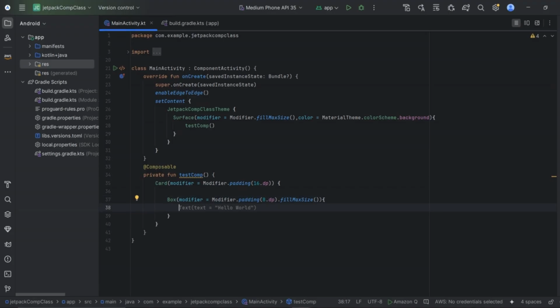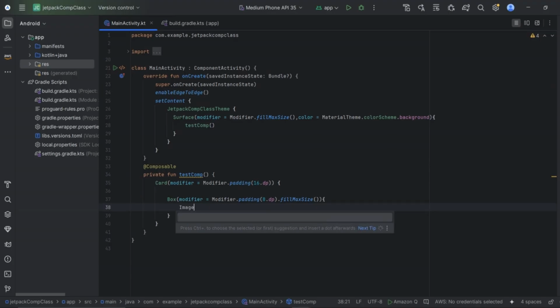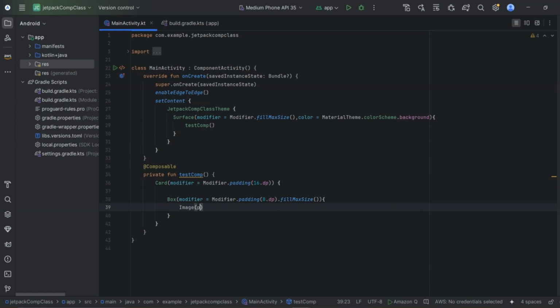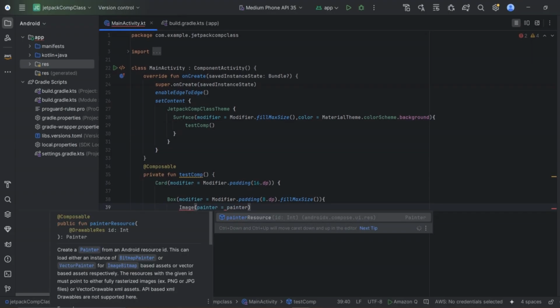So within the box, we're going to create an image. We may use a painter to display our image. So painter resource.